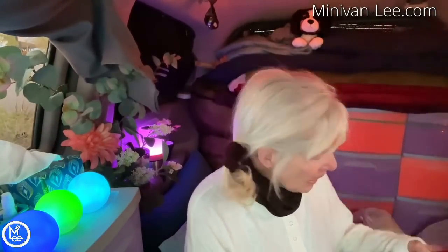And then I got this. It was expensive, and I'm about out of it. This is hyaluronic acid. This is what I put on my face after I wash it in the morning. You put it on while your face is still damp, and it keeps your face very moist.